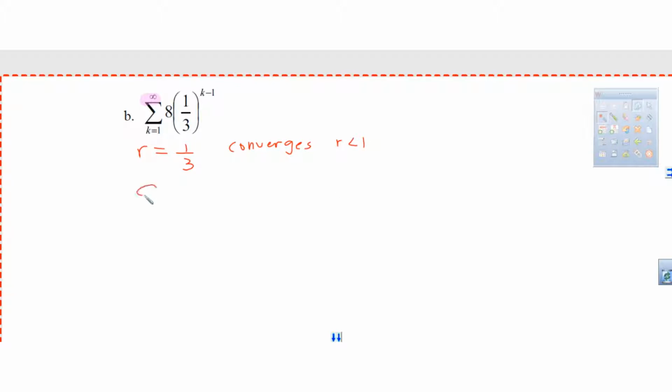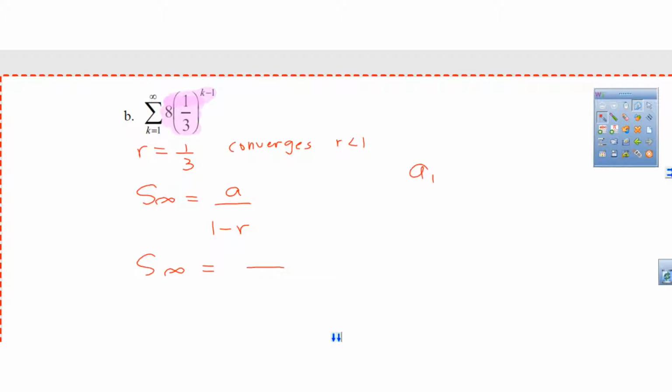So my formula is the sum of an infinite series is a over 1 minus r. Bea, a stands for the first term. It doesn't mean that the value of the first term is 1. That is not 1. The value of n is 1, or in this particular equation, the value of k is 1. So I have to know that value of a.